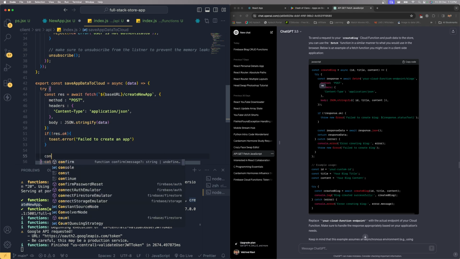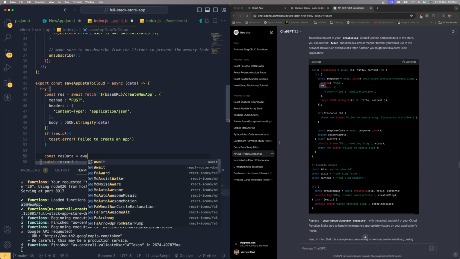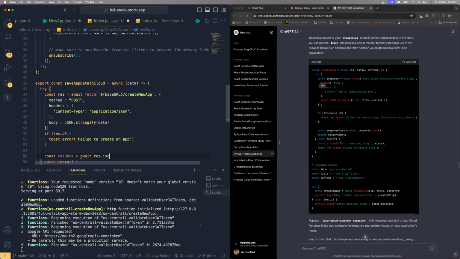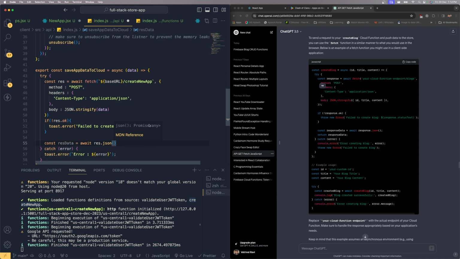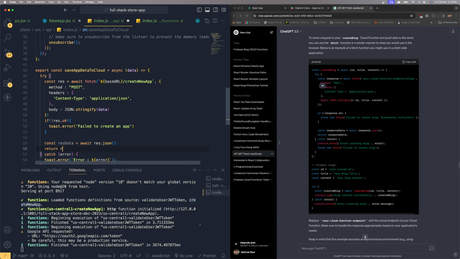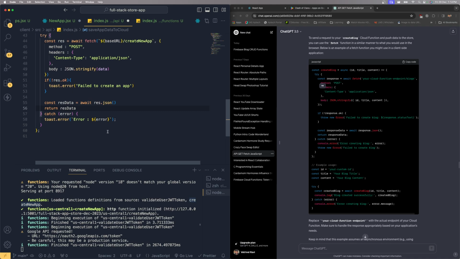If not, what I'm going to do, const responseData equals to await response.json. We have to fetch that JSON data which we are receiving from the server. We have to fetch that JSON data and we have to return that response data. All right, so we are getting the JSON data and we are returning that response data. All right, so save it, everything is done.